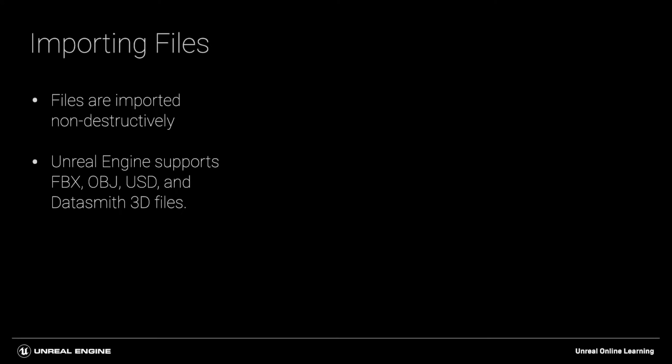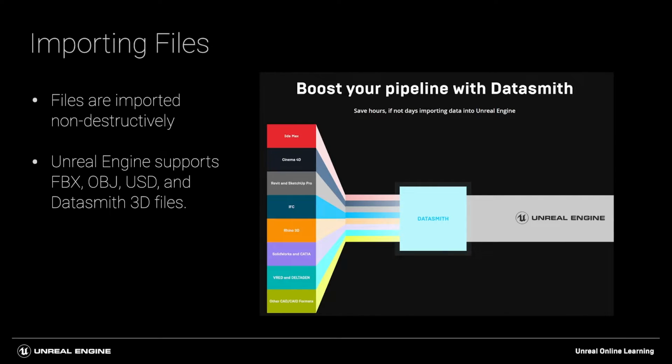Unreal Engine supports FBX, OBJ, USD, and Datasmith 3D file types. FBX files tend to be the most common, so that's what I'll use for the majority of this course. The Datasmith file type is a unique file type that can be exported from most 3D modeling packages, and it can contain geometry, textures and materials, lights, animations, and metadata for every single asset. This can save us a lot of time if we're importing a complicated 3D assembly or a large architecture file. We will learn more about how to export and import Datasmith files later on in this course.